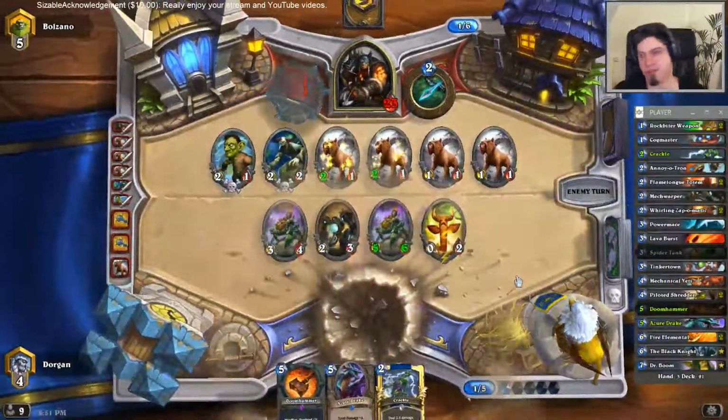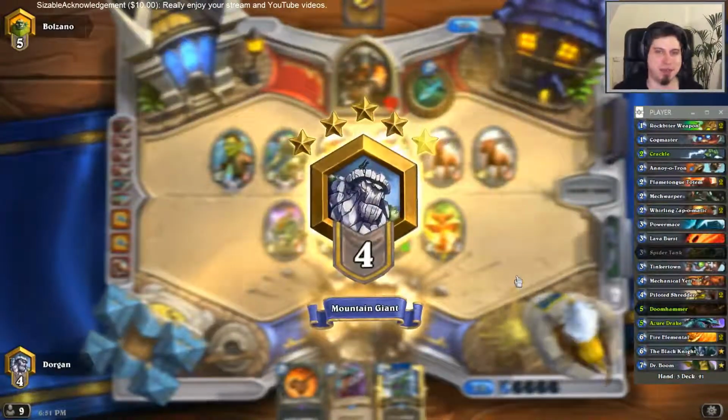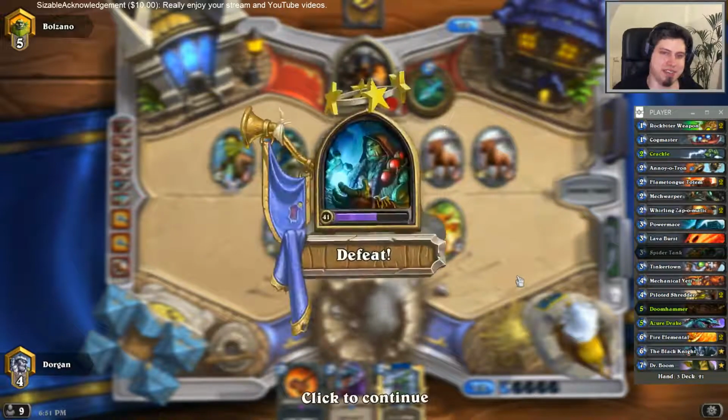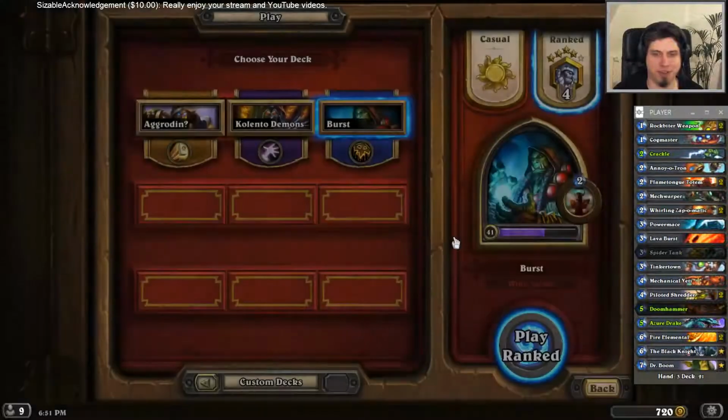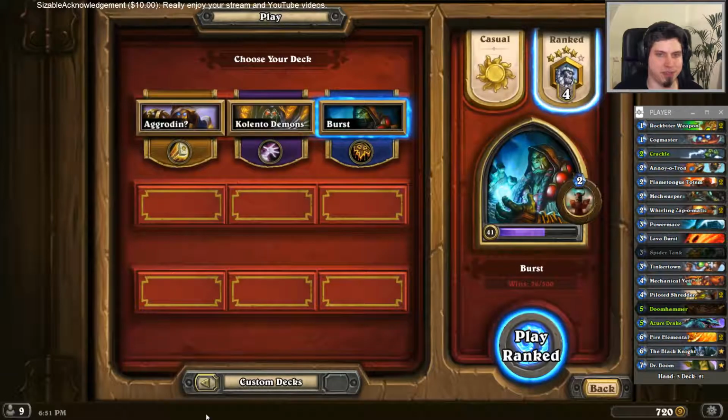So that's 2 and 1 against Bolzano. But I don't want to meet him a fourth time. So I'll just wait for a short period. So could I have played this any different?